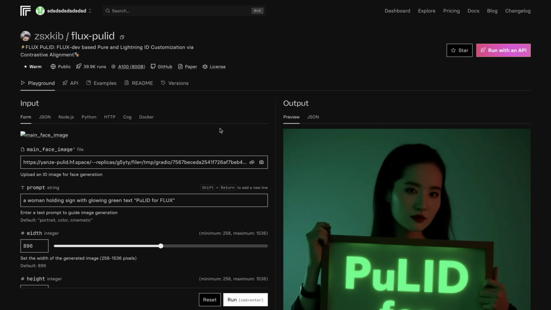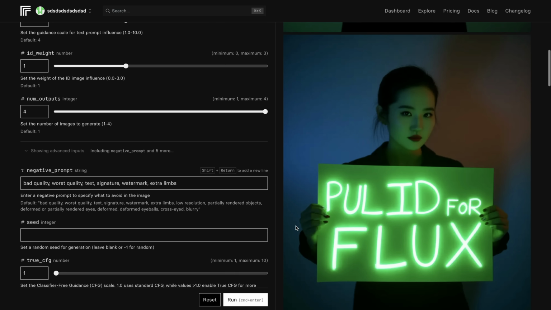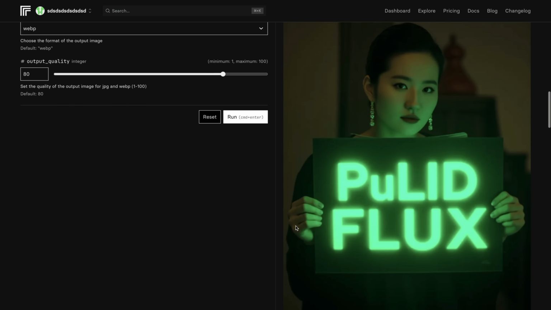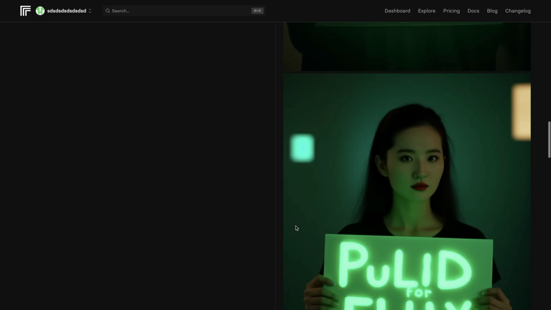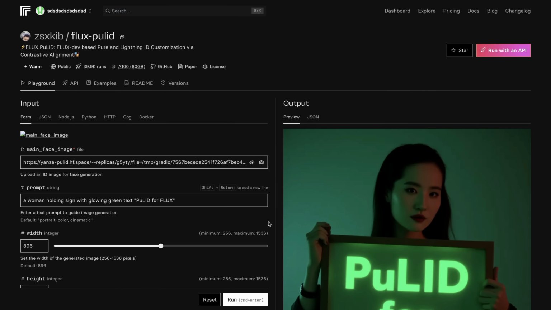Let's get started. First of all, what is Flux PuLID? This model allows you to upload a photo. It takes the face from the image you uploaded, transfers it into the new images you create with your prompts, and keeps the character's face consistent. So all from a single photo, you can simply create new settings, new outfits, new setups, without actually training a Flux LoRA model. And it doesn't only transfer the face in a static way, it does it in a dynamic way, meaning you can change the position of body and face.